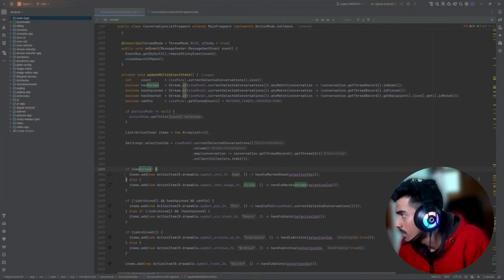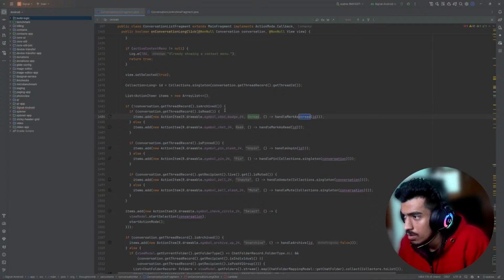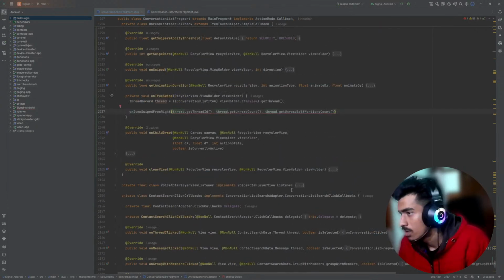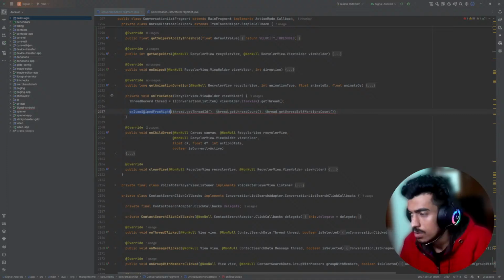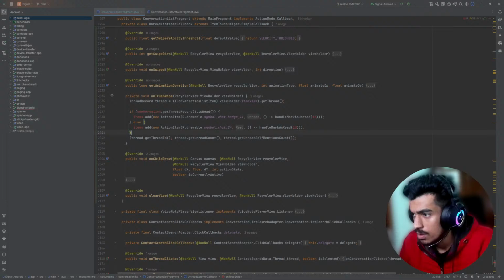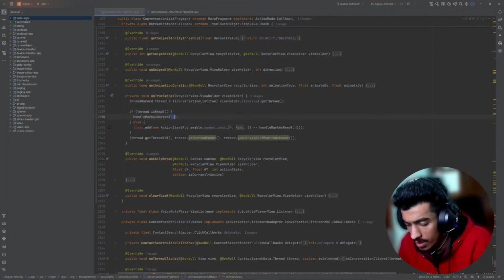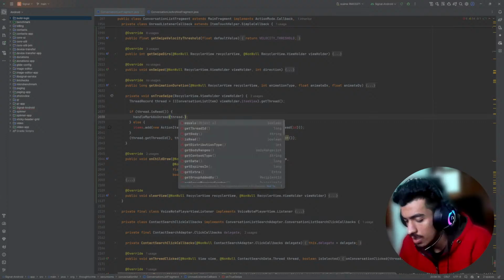Okay, I think I got the idea. Let's copy this entire thing and go to our code. Let's paste it. If thread dot is read, then we are gonna get thread dot id should be here.